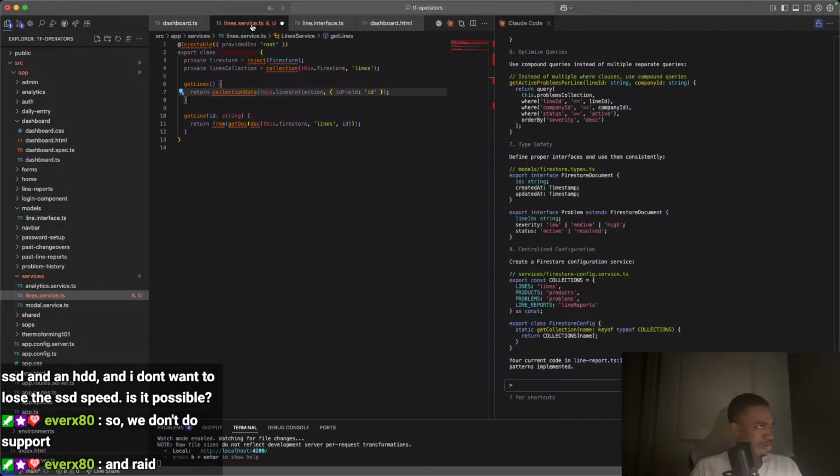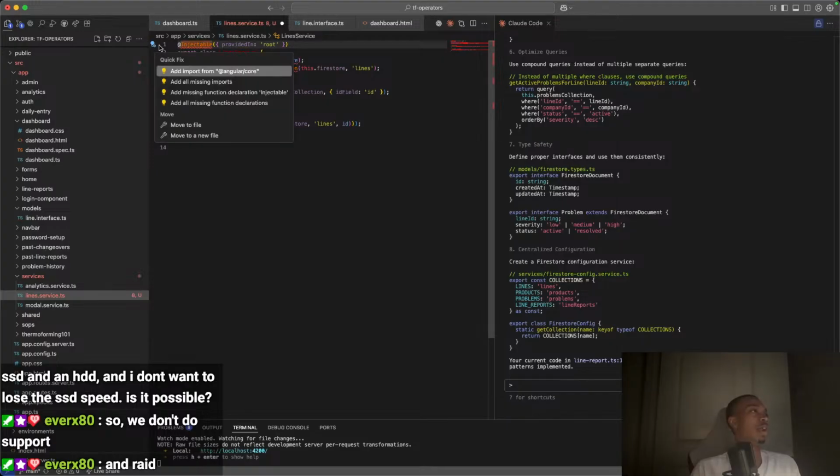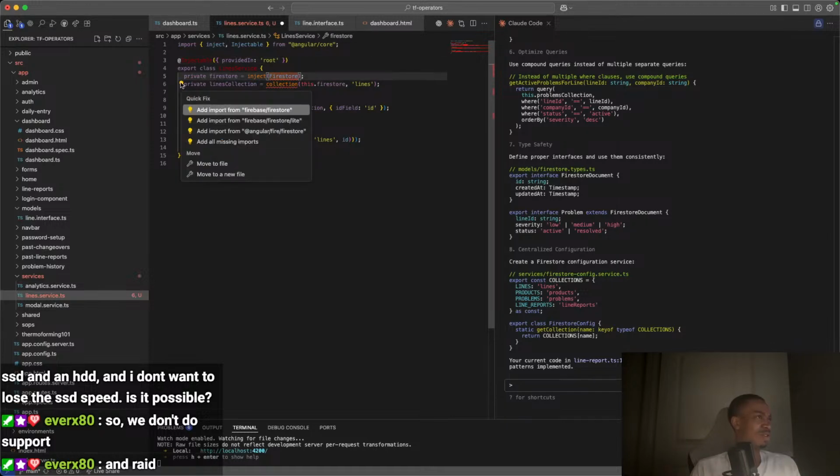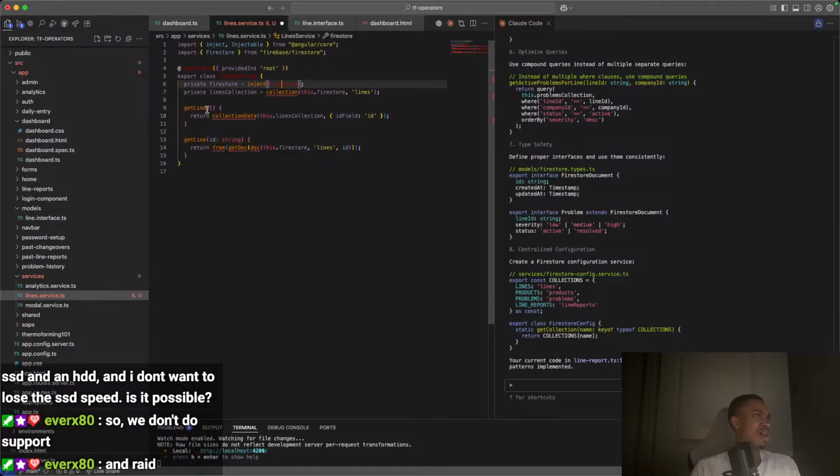Okay, now I'm confused again. Because this is all red, so now I'm just off balance. I don't know what I need to import. Oh, that makes sense. Okay, I need to just do a whole bunch of imports. Which Firestore do I take? I'm taking that one.